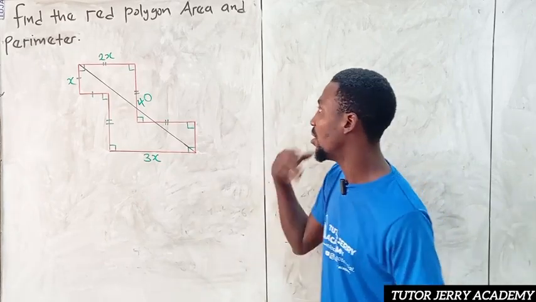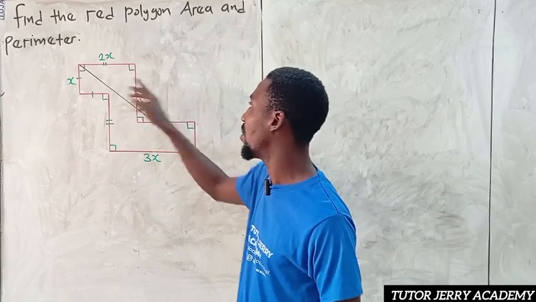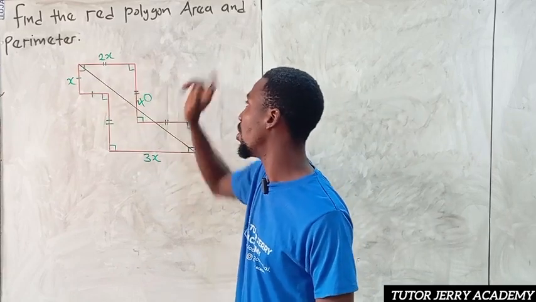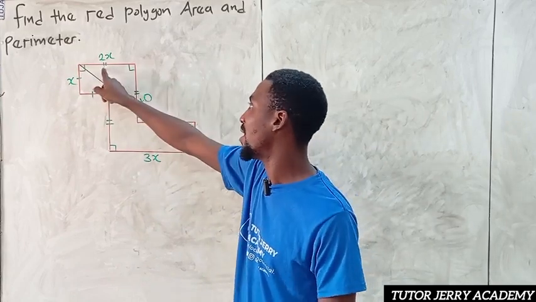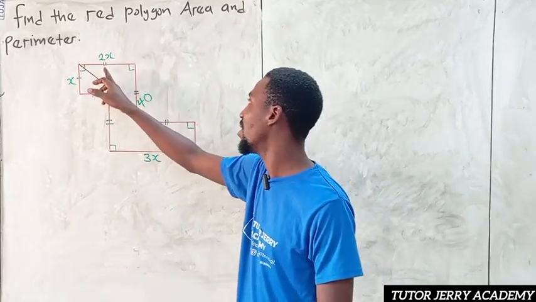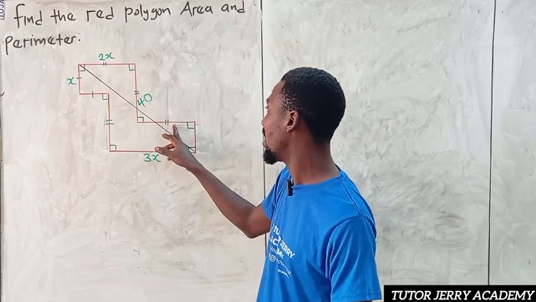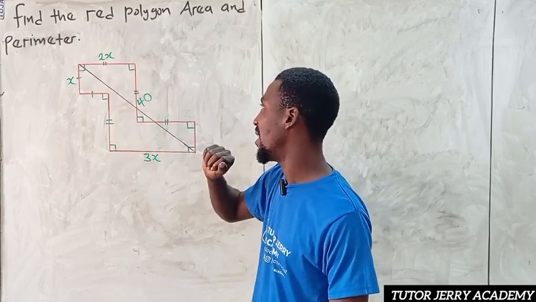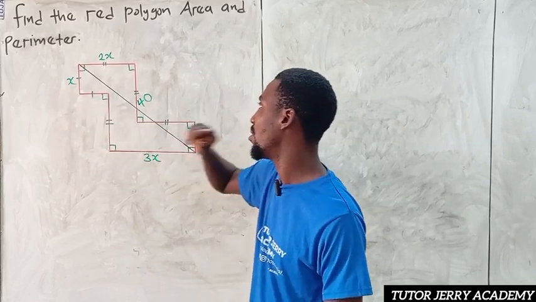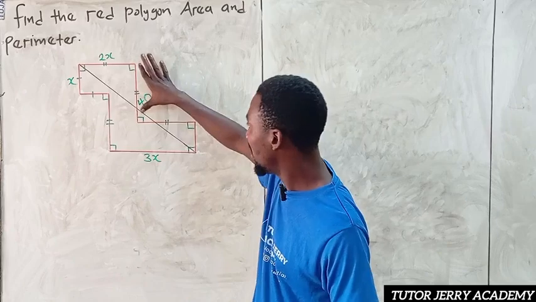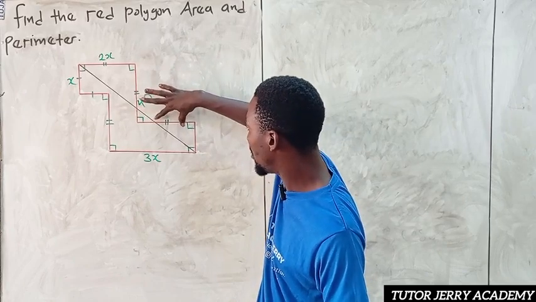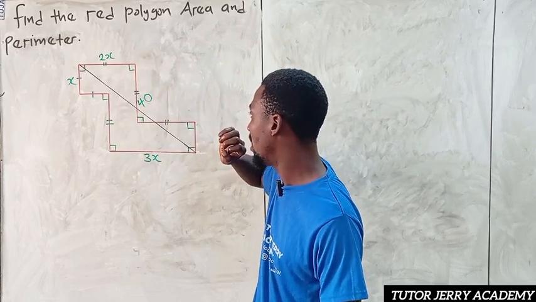But you have to note carefully that we are given from this point to this point to be 2x. And don't forget, this arrow that looks like a parallel line is telling us that this length here is the same as this length here, the same as this length here, and this one here is the same as this one. So if this one is 2x, this whole length here is 2x, this place is 2x, this place is 2x. Is that clear?